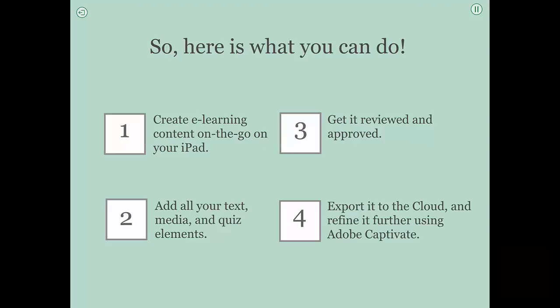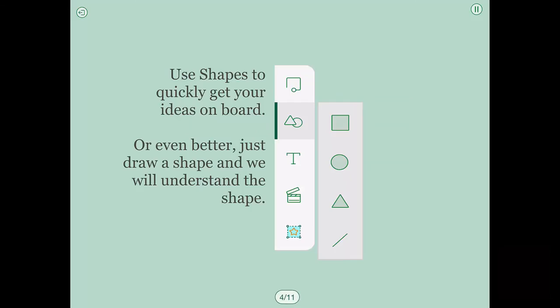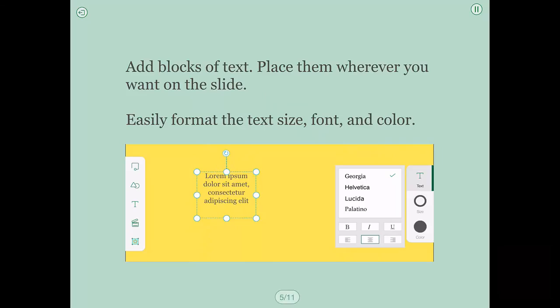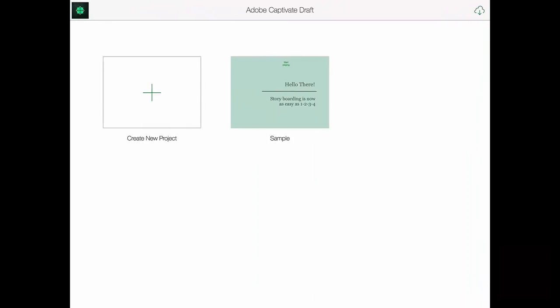So this is really a good interim tool. The rest of this presentation goes through some of the basics of how you do this, which we'll do as well. Let's exit from this presentation and go back. So I'm going to tap the four little square icon at the top there to return me to that starting page, and I'm going to click on create a new project.